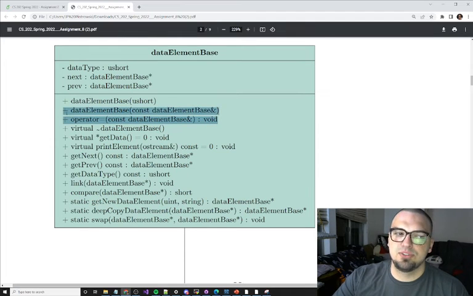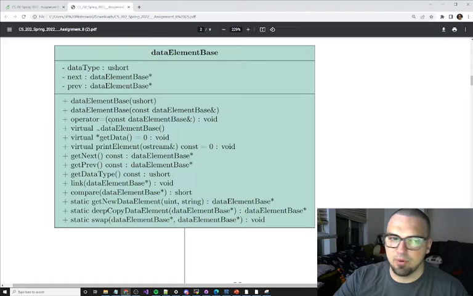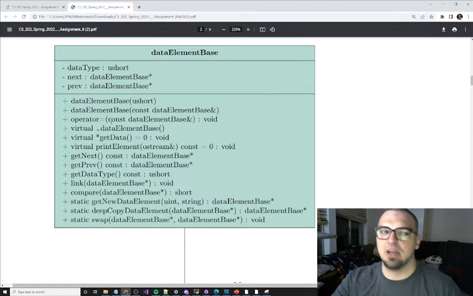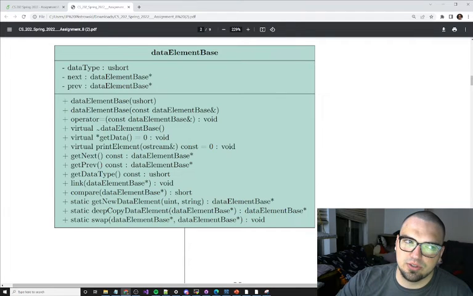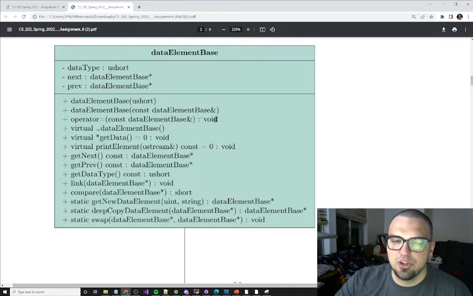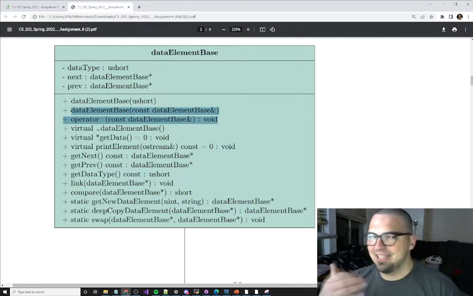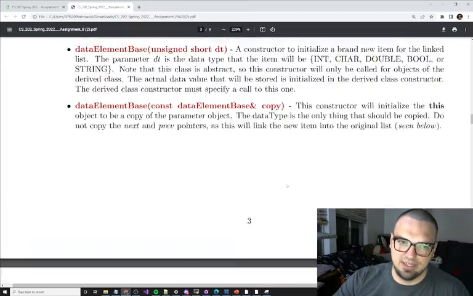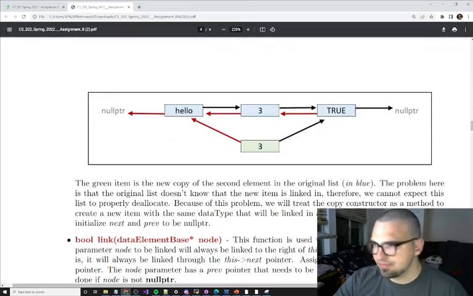But when it comes to these 2 things here, that is the copy constructor and the assignment operator overload, you have to make sure that you're not making shallow copies of those pointers, right? Because if you were to make shallow copies of those, you would end up attempting to link whatever the new element was into the list. In fact, it would look like this.